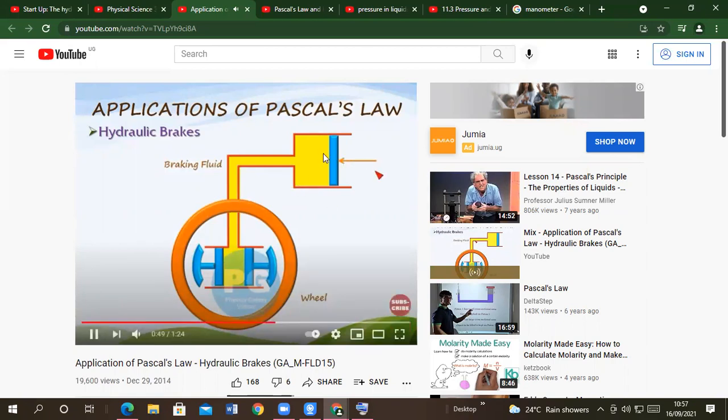So these cylinders are made in such a way that air does not enter, because air is compressible. So when the force is applied, you can see that, you can take that again, and you see. Okay, so when the force is applied, the pressure that is transmitted throughout this fluid will force these two pistons, this and this. And these two pistons are connected to what we call the brake pads. These are what we call the brake pads or the brake shoe.